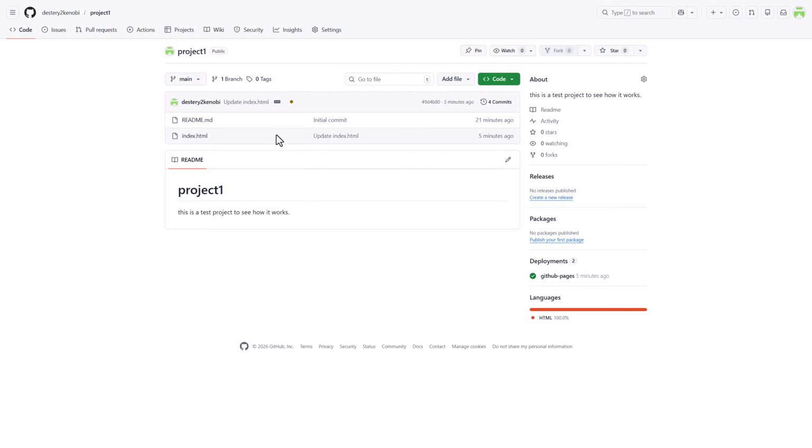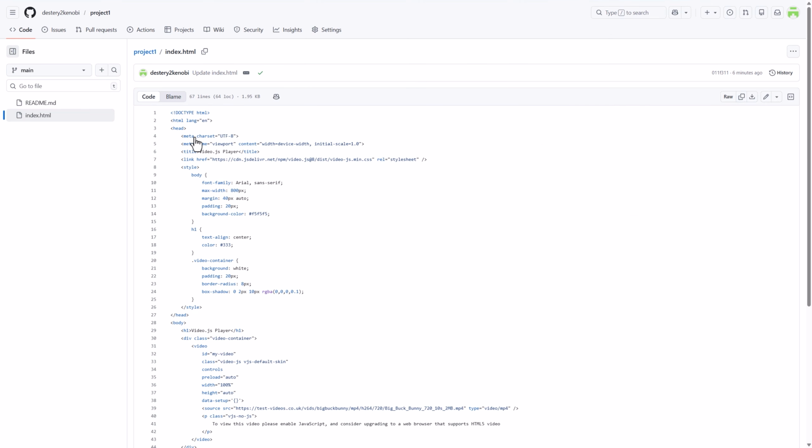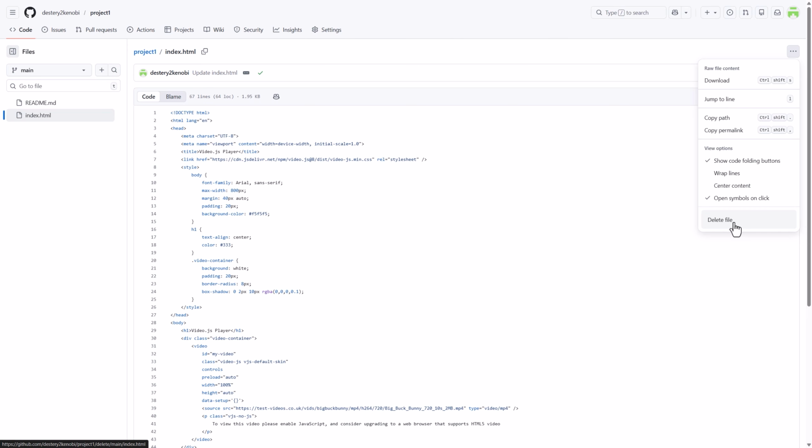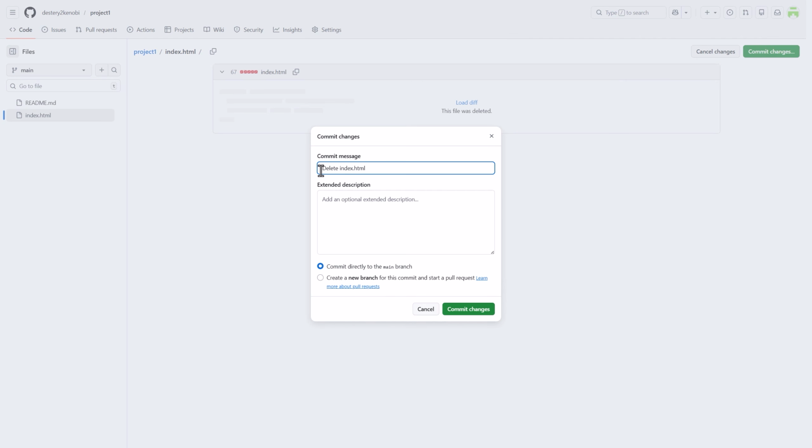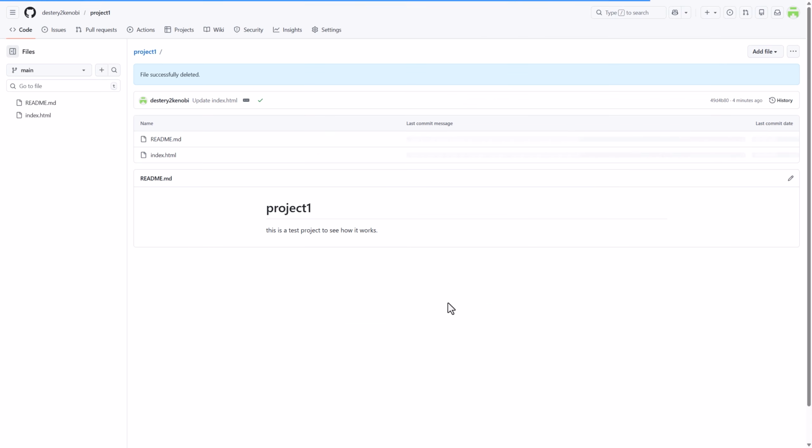First thing we're going to do is get rid of our index.html, and we're going to replace that with some other stuff. So I'm going to go ahead and click on index.html. I'm going to come all the way over here, hit these three dots, come all the way down to the bottom, and choose delete file. There we go. The file was deleted. Now it's deleted, but it's kind of not. So we still have to come up here and commit the changes. We're deleting index.html, so now we're going to commit to those changes here.